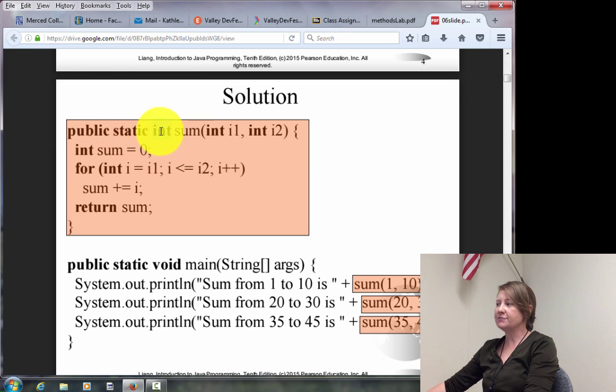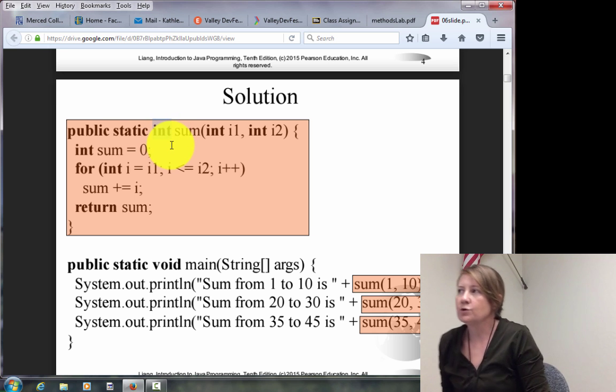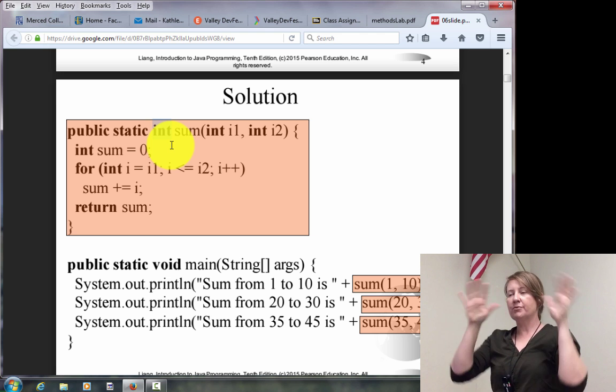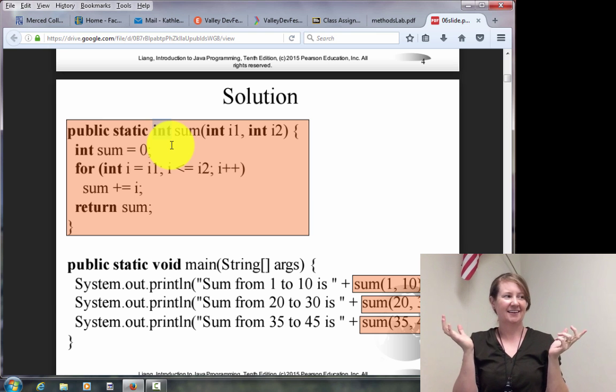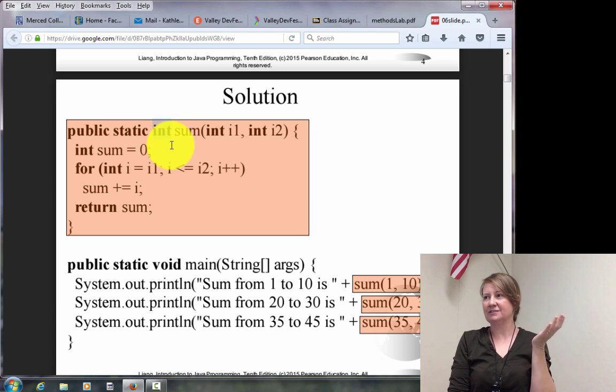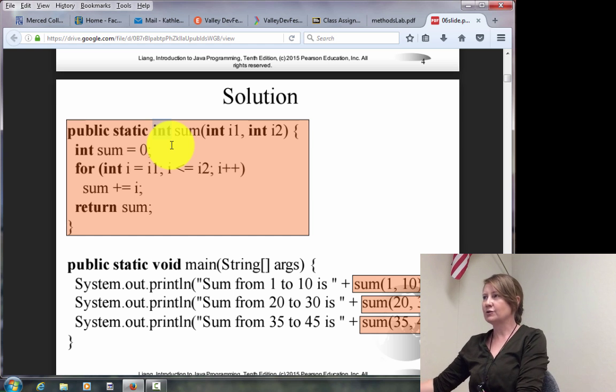The third part of your function is what's called the return type. One rule about functions, and this goes for all programming languages, is that your function can return one thing or nothing. Okay? You can either return one thing to the user when you call your function, or you can return nothing. So if you are returning one thing, you have to tell it what that one thing is that you're returning, and in this function, we're returning an integer.